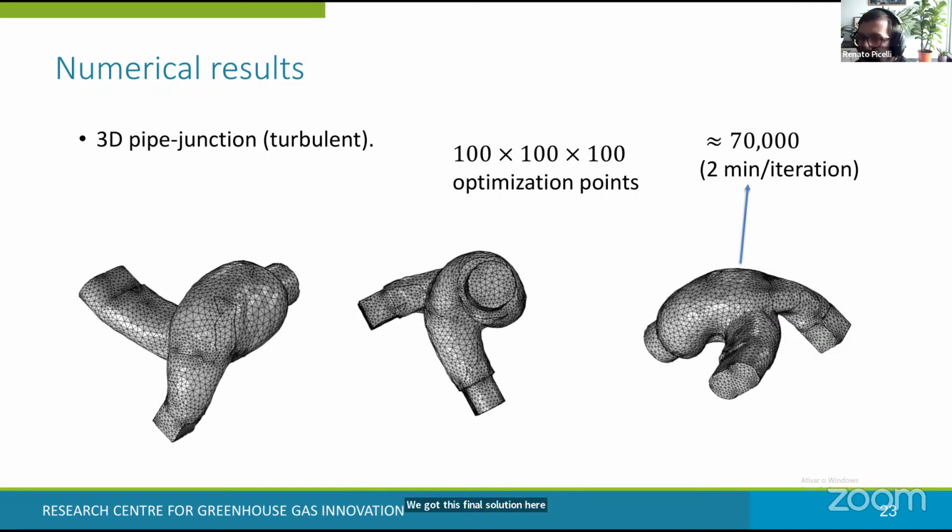Another important point to mention is that our optimization grid is fixed, as I said, and because of that, we have a large number of optimization points. However, when you do the trimming, either with this method or with the level set body fitted approach, you can model only what matters, which is actually the fluid. And modeling what matters properly with a CFD mesh, you can use much fewer points than your optimization points. Because of that, you can solve the problem in a cheaper way. So this might be a relatively cheap method for a complex problem.